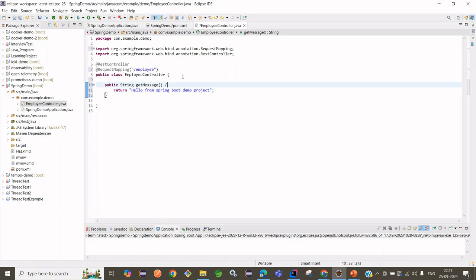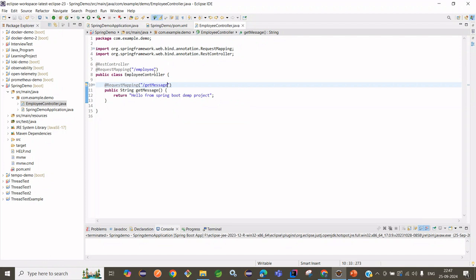So we are returning this message. @RequestMapping we can use to map this method, so employee and getMessage. We have mapped this method.